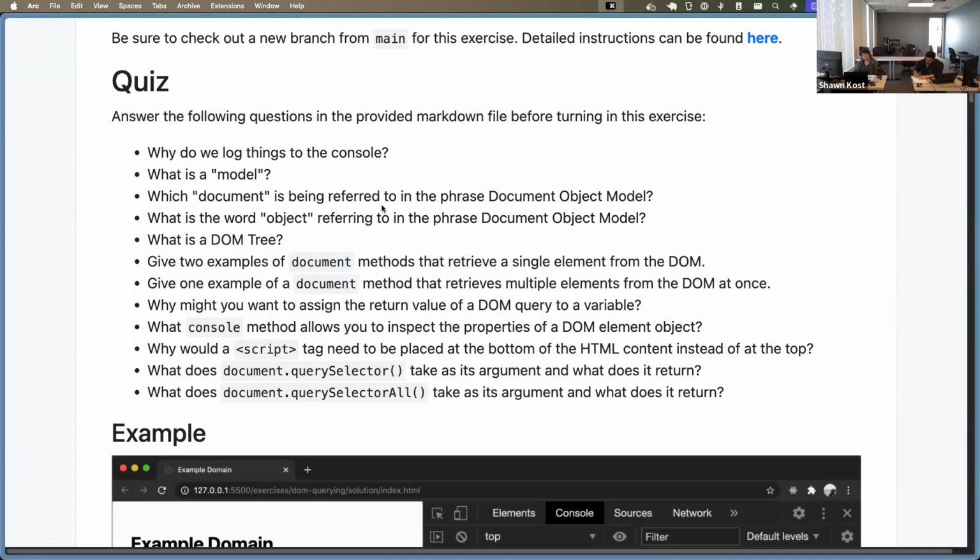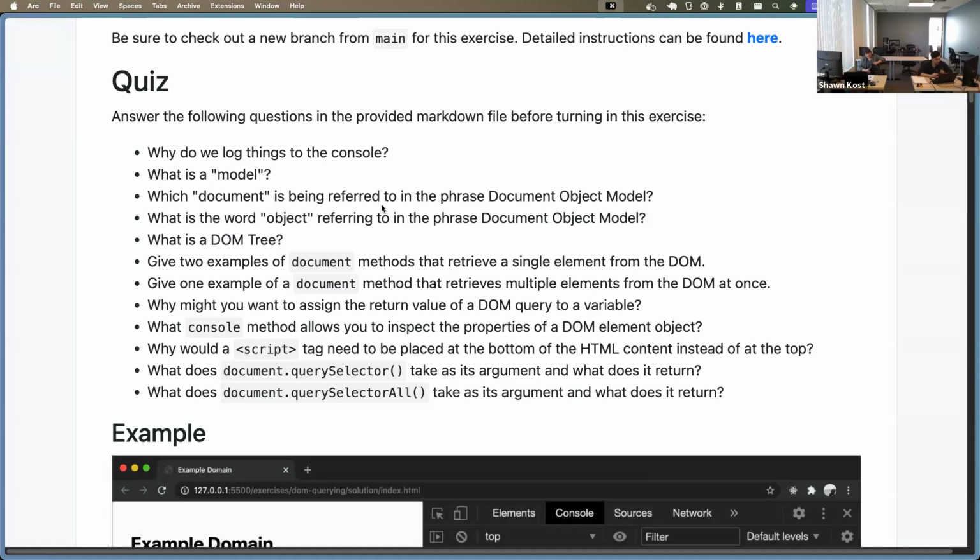Rukaya, what is a DOM tree? So the DOM is represented as a tree structure. So the elements are like the branches of a tree. Yeah, exactly. So it's a tree-like representation of all the HTML elements on a web page, where each element is represented as a node in the tree, essentially.